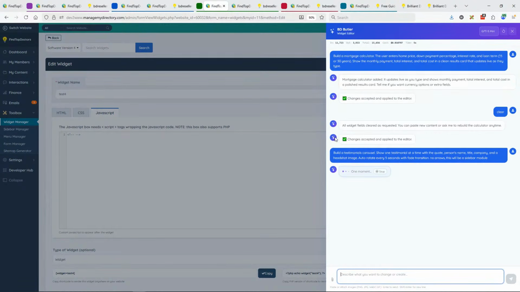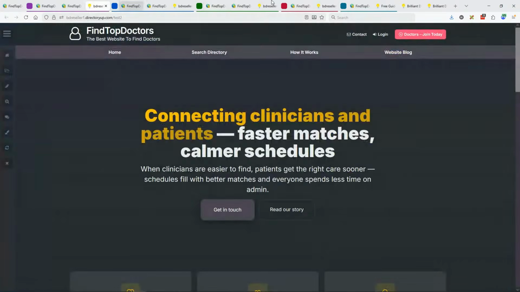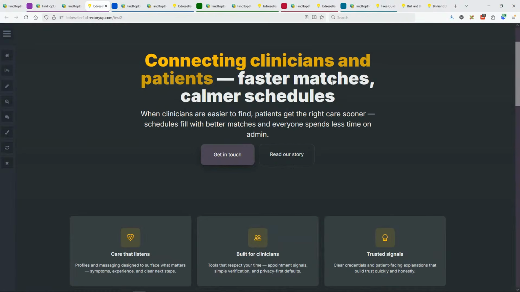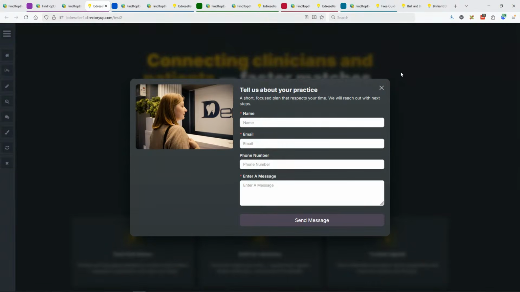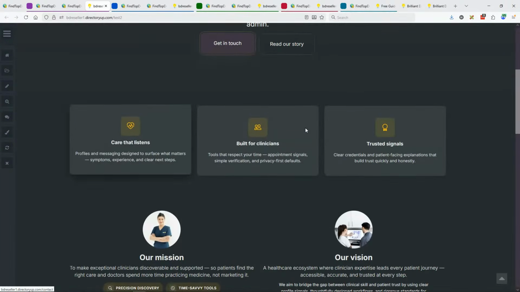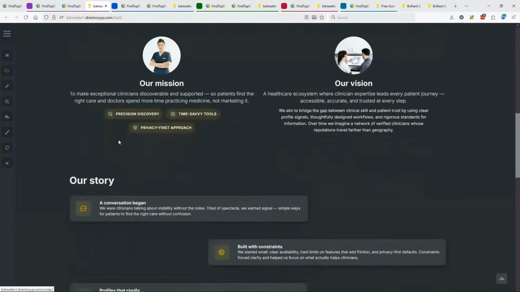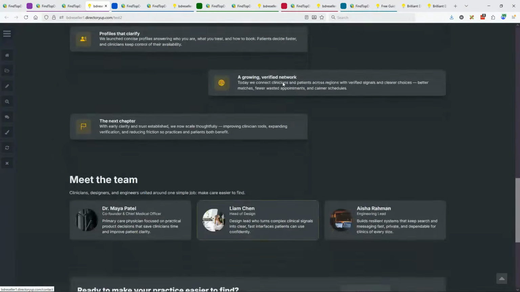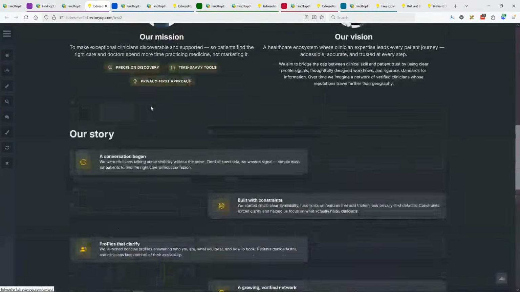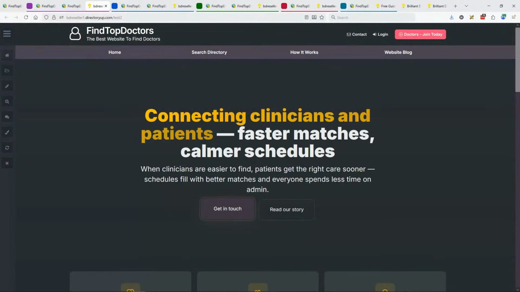Let's look at a page like this. This is a landing page we had it create, and it was just to kind of get in touch. We had it create these modules, a little bit of our story. It's almost like an About Us page. So this is really exciting too. What we can do is let me grab one of my little pre-prompts for us. Here we go.